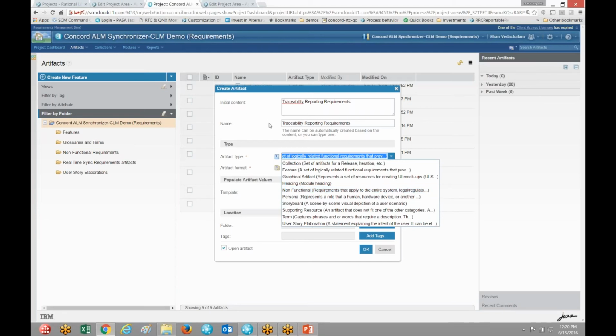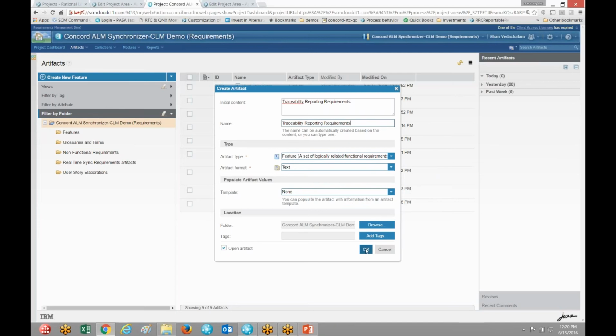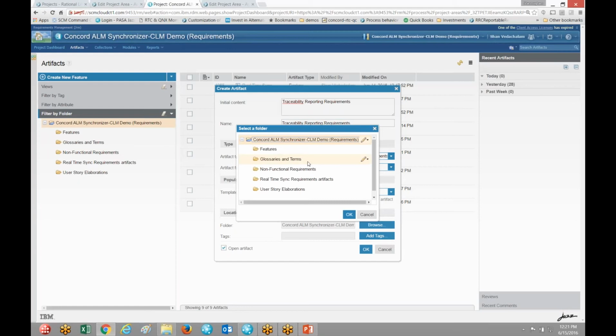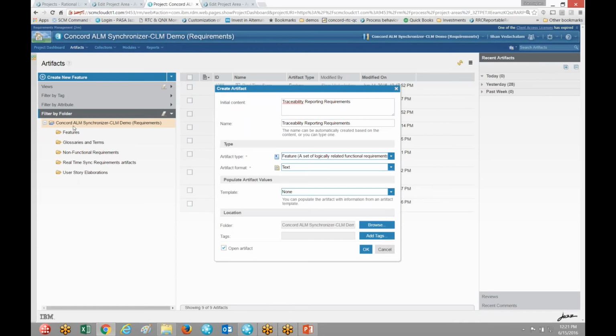So you can choose the type and then save it. And you can also choose under which folder you want to save the artifacts or business requirements. On the left-hand side, you see that a number of folders are created. You can create your own folders and get your business artifacts organized within those folders.